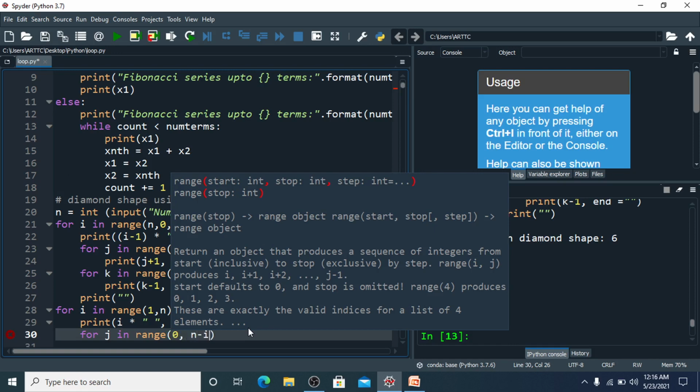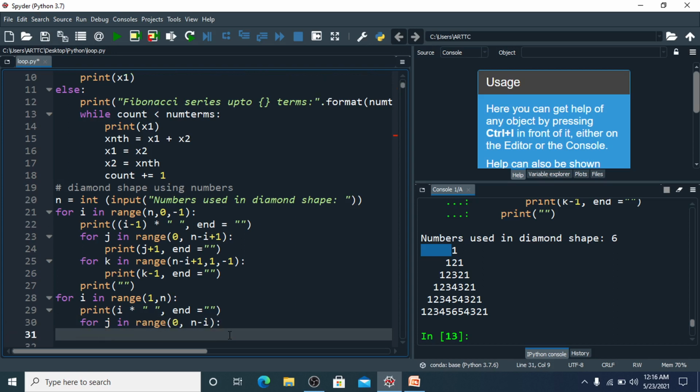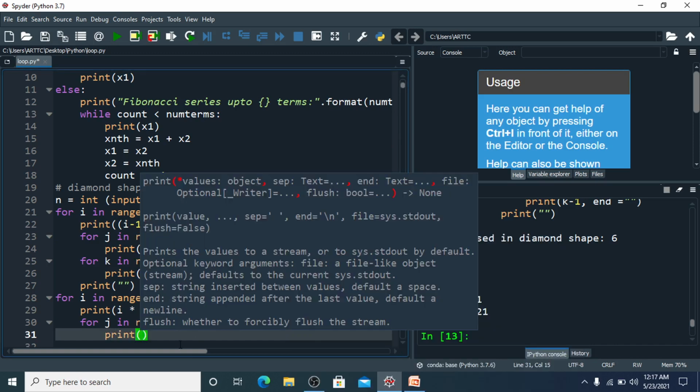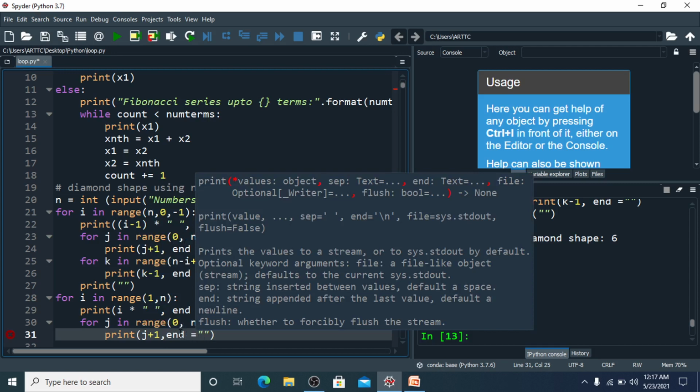and the first time, if it comes to 1, it will print n minus 1 terms. So print, because we want to print from 1, we'll use j plus 1, comma, and end is equal to empty.